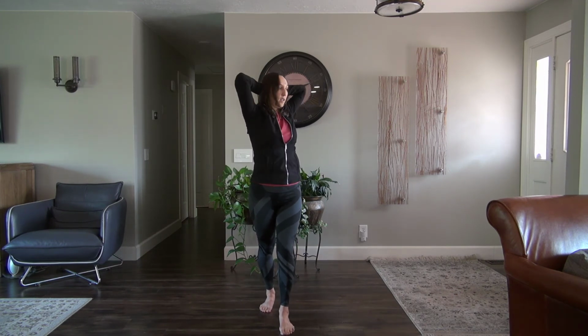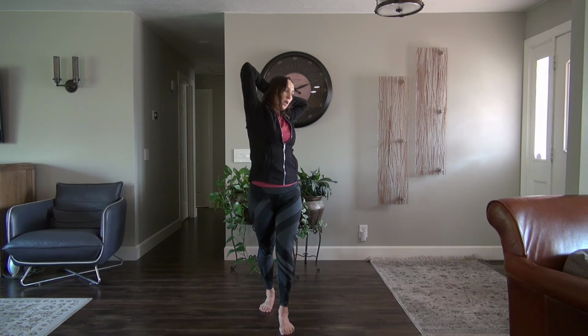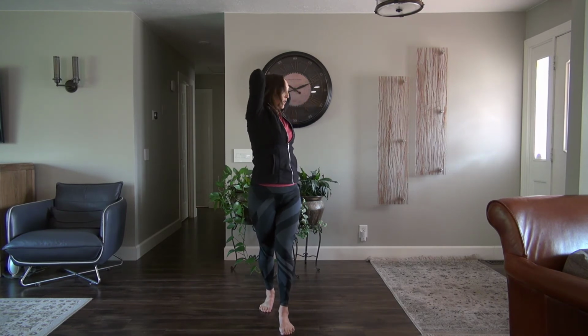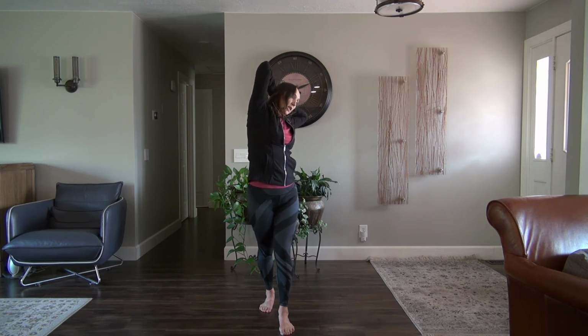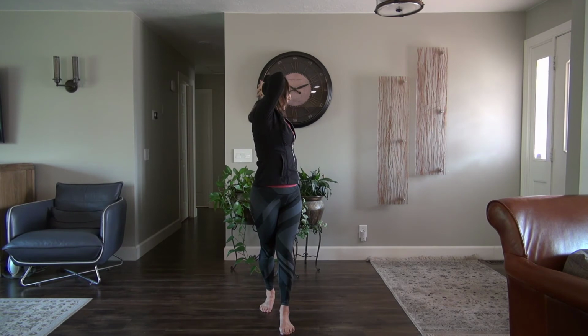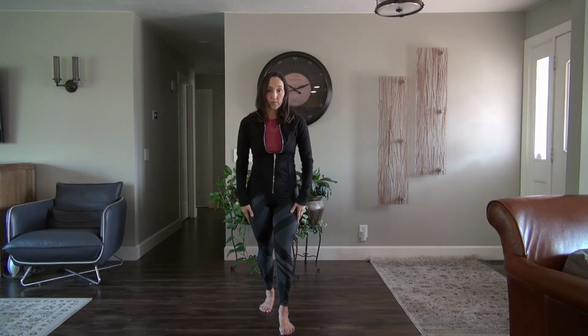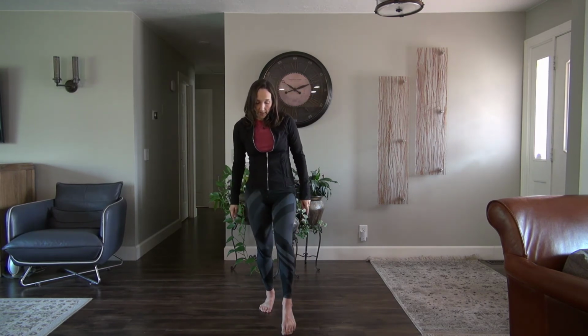So twist, dip the elbow, lift again, twist further, dip the elbow, lift again, twist further. Look how much farther you got this time. And let's come back to the center. Release the arms. Okay, we're gonna keep the left foot back.